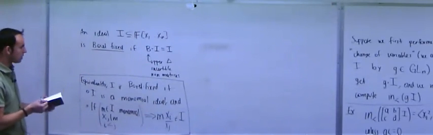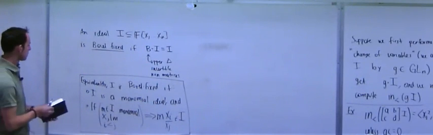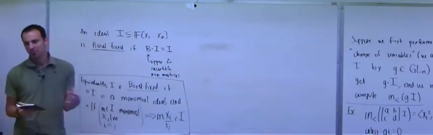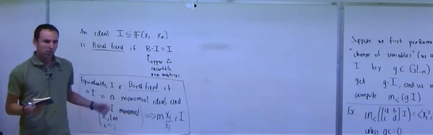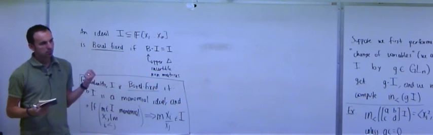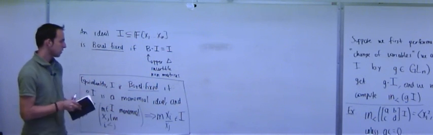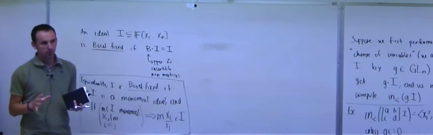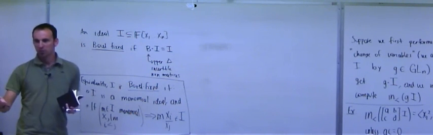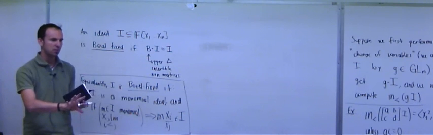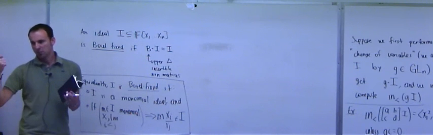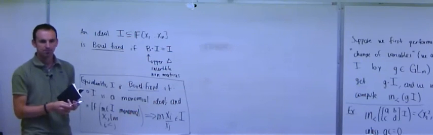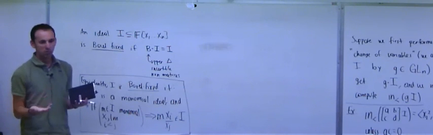Okay. So you remember that I started last time by telling you that the reason we were going to talk about Borel-fixed ideals is the following, that we already understand monomial square-free ideals fairly well. Right? We know that monomial square-free ideals correspond to simplicial complexes, and we know the very close relationship between the algebra of the ideal and the topology and the combinatorics of the complex. The next question was, what do we do if I'm not monomial?